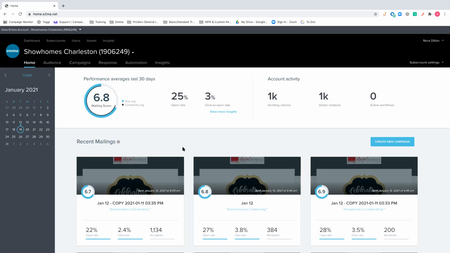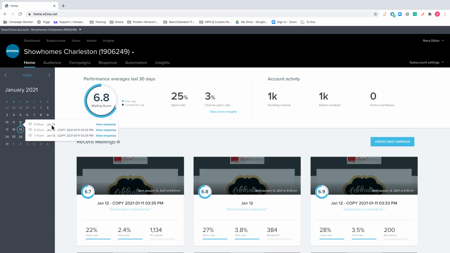But just to get started, of course, this will be your homepage when you come into Emma. So we've got our marketing calendar right here. And so if we check out our marketing calendar, we've got a little blue dot that's going to be under, screen went away for a second. Cool. So little blue dot under any recently sent campaigns here.